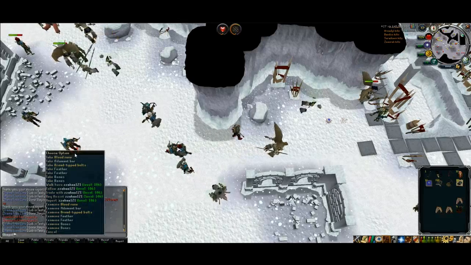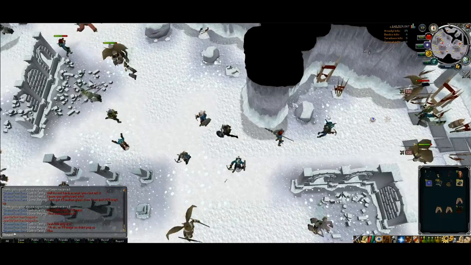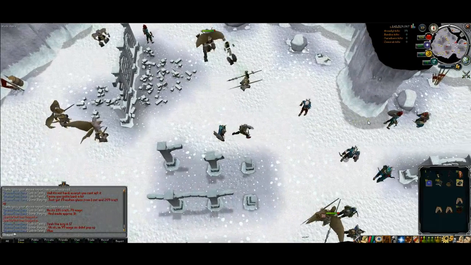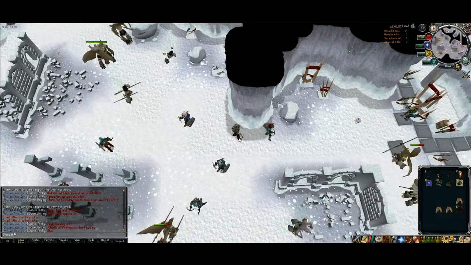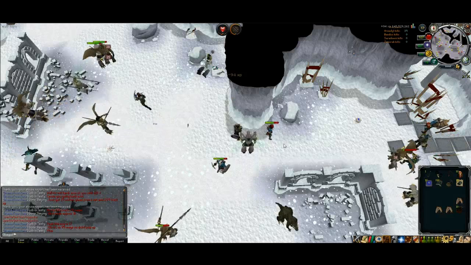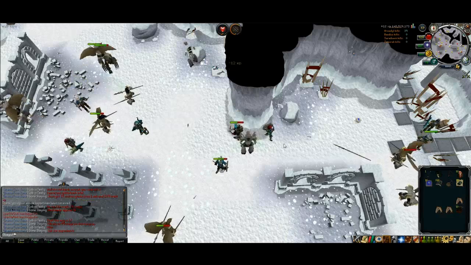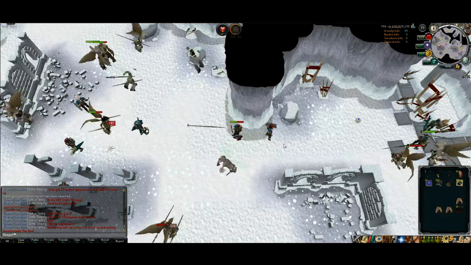This is definitely the worst thing about Armadyl, is getting the kill count. Getting the kill count for Saradomin takes a little while, but it's at least more enjoyable, and there isn't a bot competition that you get here. Obviously, the reason the bots are here is because of those adamant bars, which mean they probably have thousands of them in their inventory.